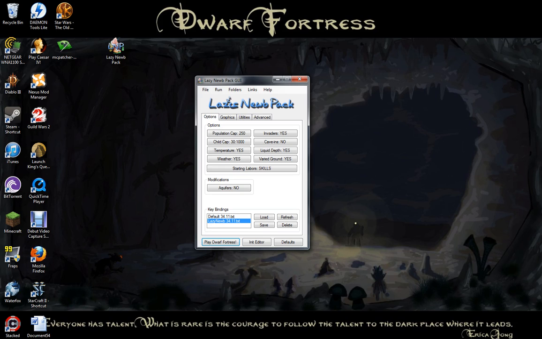In this video, we're going to be learning how to actually play the game. We're going to open up the game. We're going to be creating a world and choosing an embark in that world. And hopefully, if we have time, we're going to be setting up our dwarves and our items that we're going to be taking along with us in that embark.